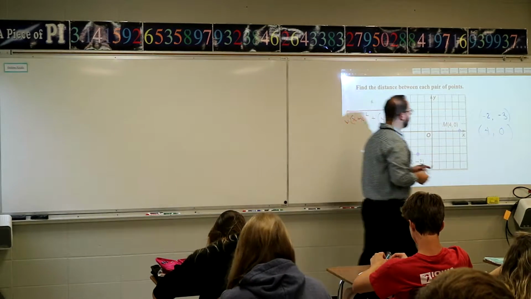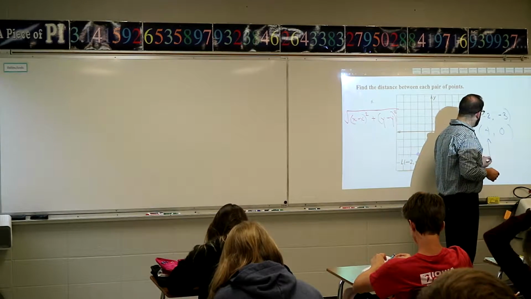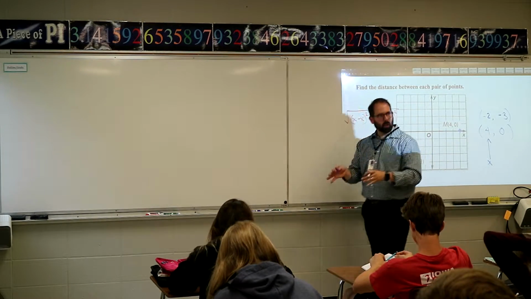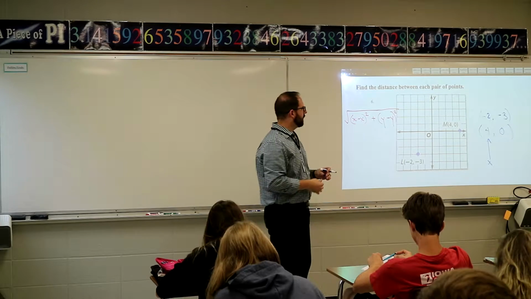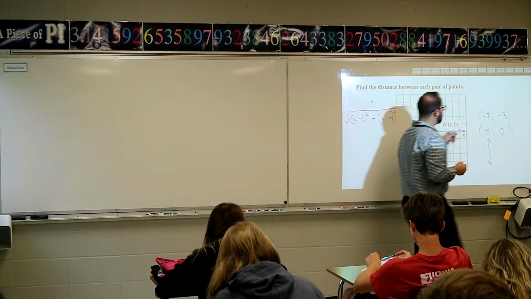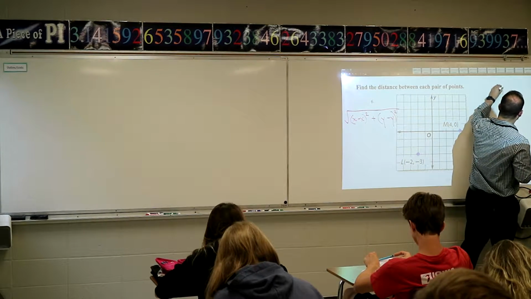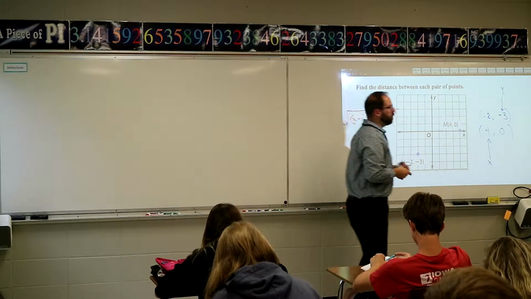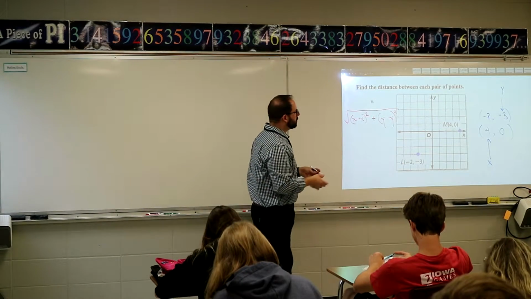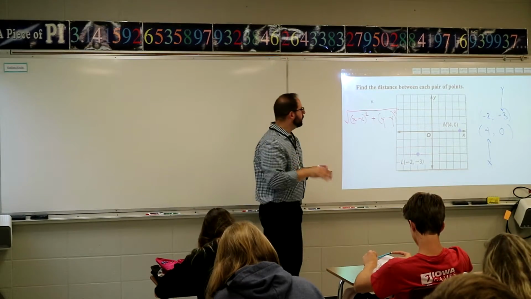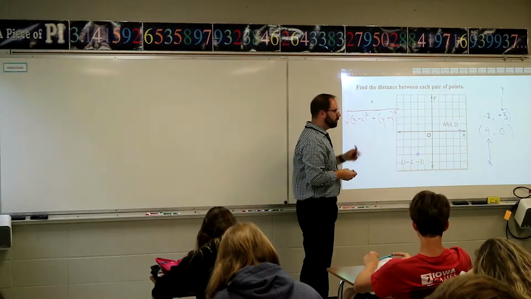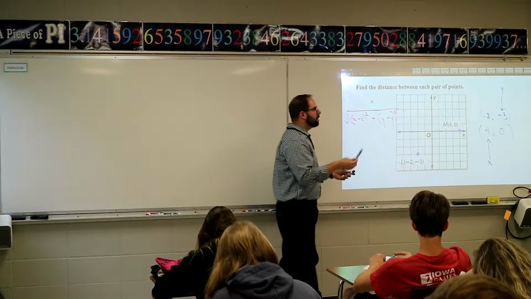Yeah, -2, 4. It's the first ones, right? It's literally alphabetical order. X, Y is second, X, Y, Z, right? Alphabetical. And then the second numbers, obviously, these are the Y numbers, 3 and 0. So you're going to take those numbers, you can put them in any order you want, and just throw them into your formula here. That's the beauty of doing that. That's why the formula is really nice.